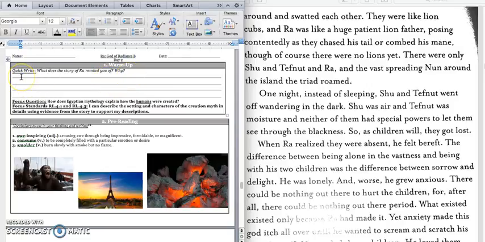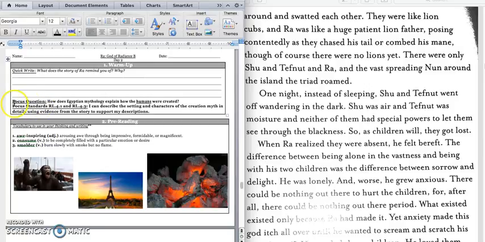One thing that the story of Ra reminds me of is the creation story. Yesterday we learned about how the ancient Egyptians thought the world was created, and growing up, I went to church and my parents told me about a different creation story, so that's what it reminds me of. But you can go ahead and write down an answer for what the story of Ra reminds you of. Press pause to write down your answer and play when you're ready for the focus question.